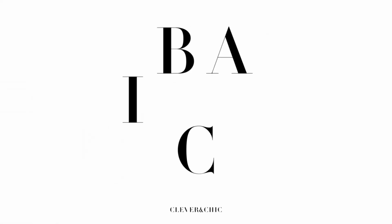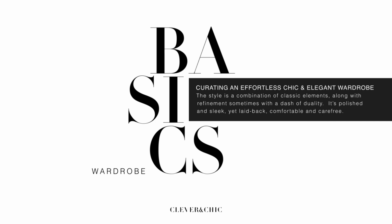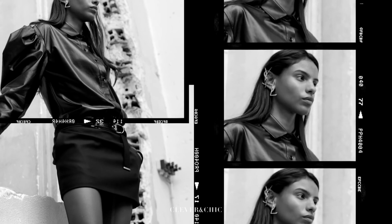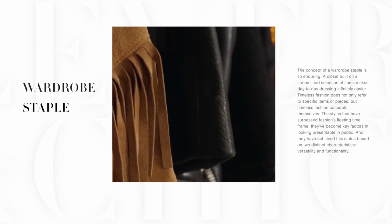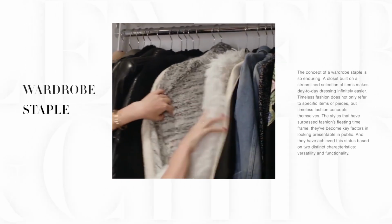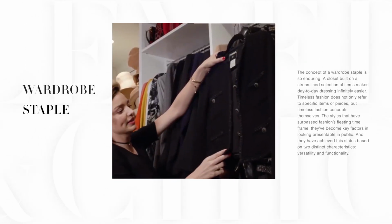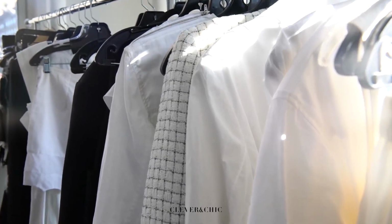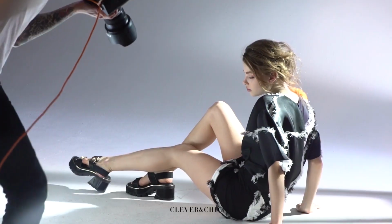We will first do a rundown of the basics, because the effortless, chic, and elegant look is not a trendy approach to fashion. It's rather timeless and versatile in nature, meaning the style can be worn pretty much anywhere at any time, if you style on the spectrum of casual to formal to suit the occasion. I will often refer to wardrobe staples, as this is how you decipher a wardrobe piece from a trendy one. In order to curate a long-lasting wardrobe, we're going to be looking at creating a quality wardrobe in order to have a more focused sense of style.